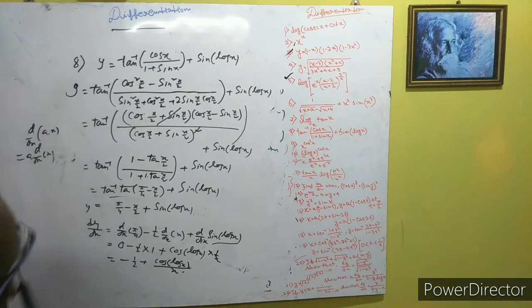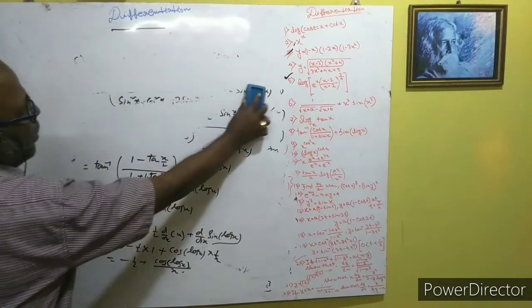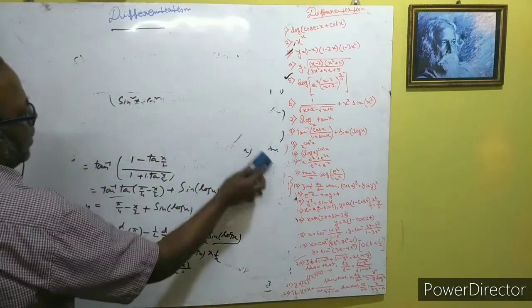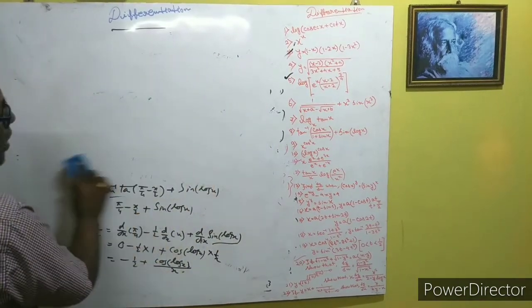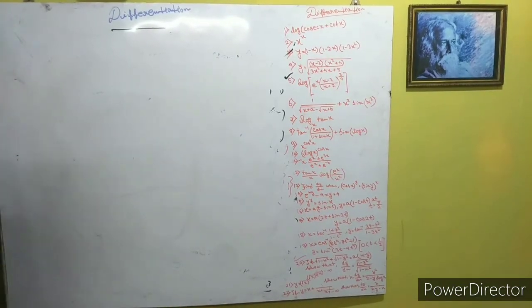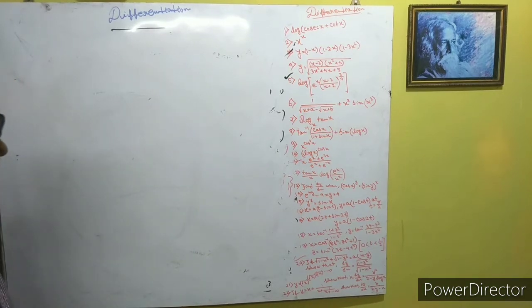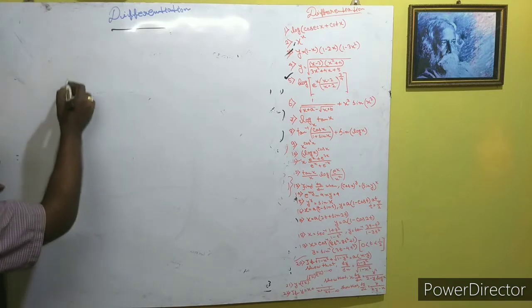Now we have to proceed to question number 9. As in my previous video, there were 6-7 points discussed; here is point number 2, which is variable to the variable. Question numbers 9 and 10 are also variable to the variable, so we proceed the same as point 2. Example number 2 here.